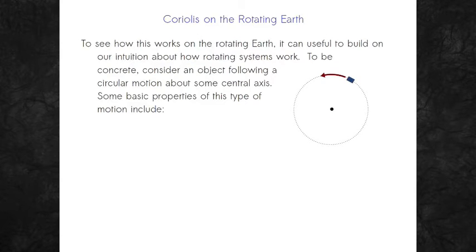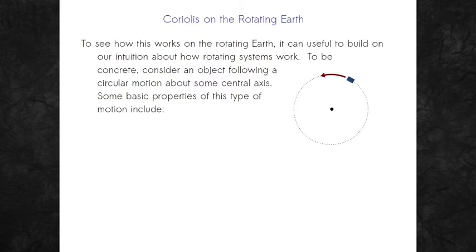So that's the basic idea then. So the Coriolis force is this apparent force whose role is to account for the bending of the path, as seen by the observer in the rotating reference frame. The idea being that if we were to ask Bob why it was that the path was bending, he would tell us that the path was bending because there was this apparent Coriolis force that acted on the object and caused the path to bend, right? So the Coriolis force accounts for the bending of the path as seen in the rotating frame.